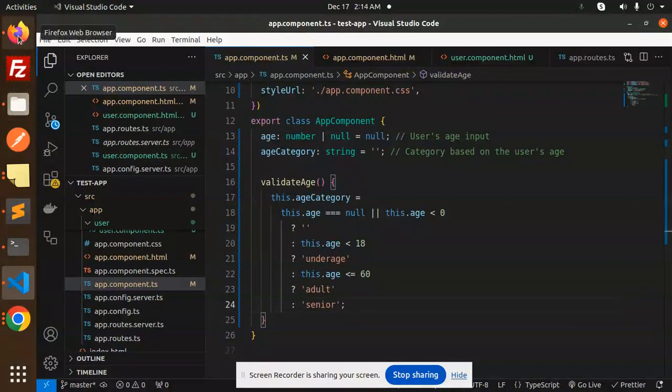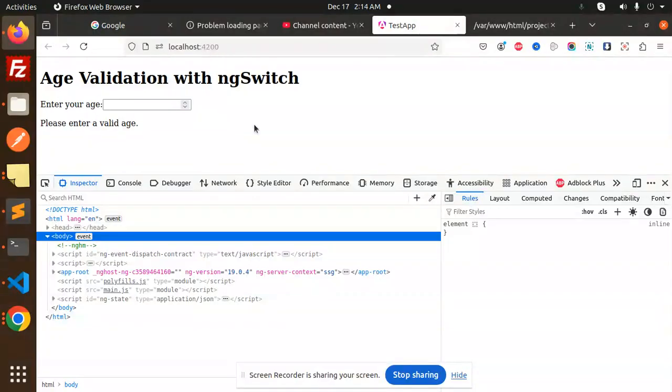Let's render this. Please enter your age. If I enter 18, you are an adult. If I go with 60, and above, say 61, then you are a senior citizen.